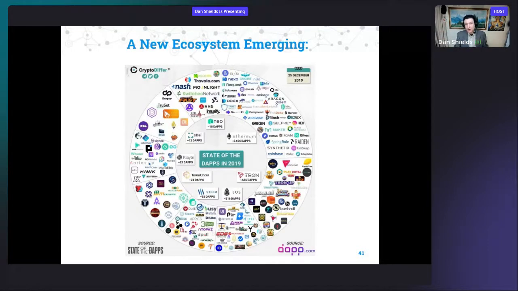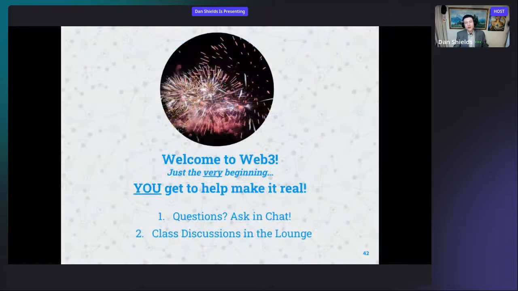It takes very little here to have shifts in the dynamics of power because everyone's a startup. So go and check it out and understand that this wild world of Web3, we're just barely beginning, and you get to help make it real. Like all the things that people aspire to, and I've been talking about with people for years. I'm excited to be part of this class with you guys because I get to see what you want to bring to the Web3 world, and I know we're going to make great things together.